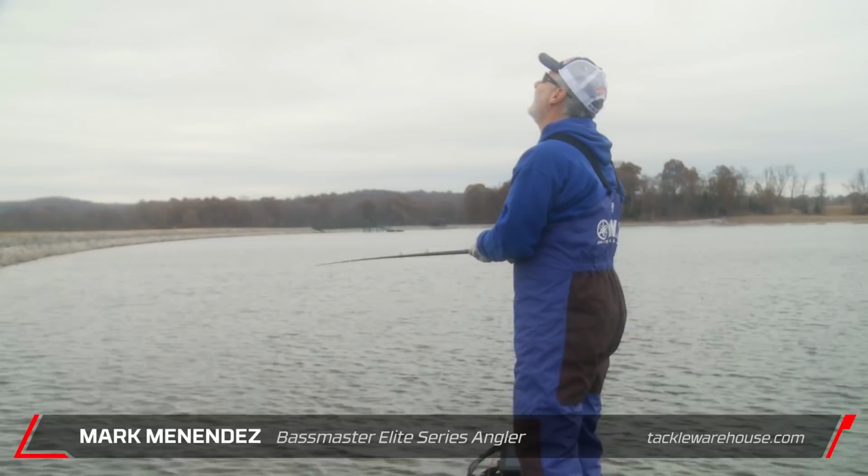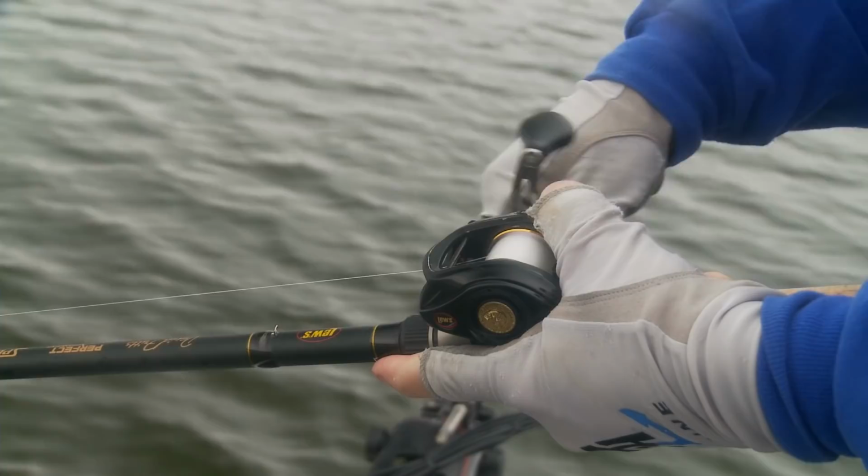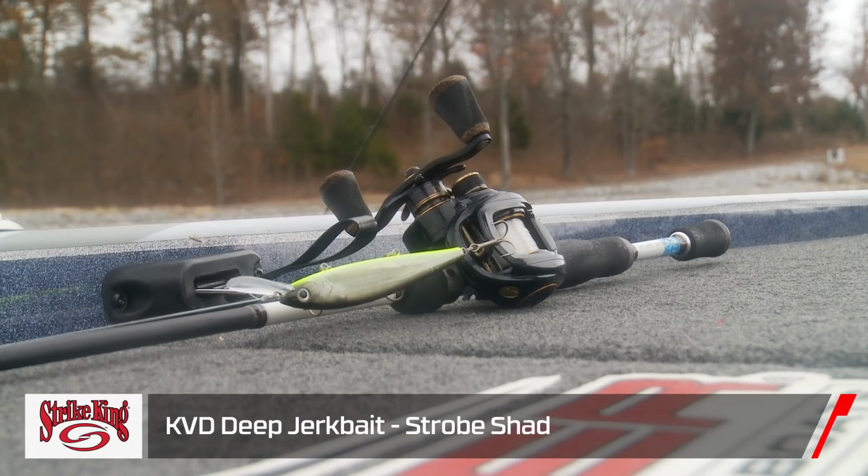It is a perfect day to catch a big one. Overcast, front moving in, cold. And I've got one of my favorite secret lures out here, the Series 4 crankbait. We're gonna try to put them in the boat with a crankbait, and we might have to throw a little jerkbait here, mix that in. We're gonna see what we can do in early winter time.